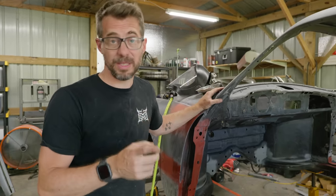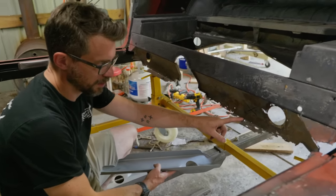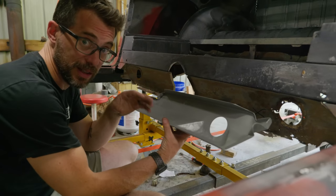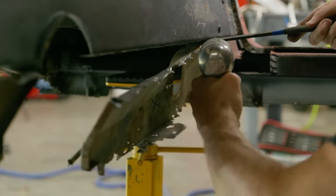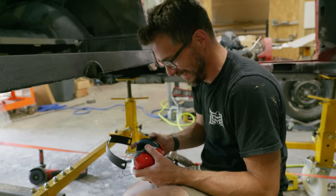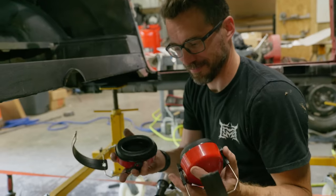I got these new replacement pieces all the way from Germany. These sections right here connect to the floor, and they are very, very gone. I found a guy in Germany that hand makes these replacement pieces, so you can just tear off these welds, put in the new pieces, and weld them in place. What just happened? I went to put these on, and they broke in half. Harbor Freight.